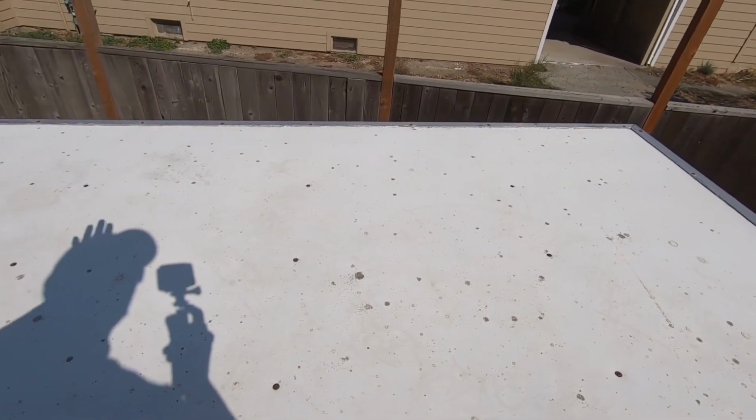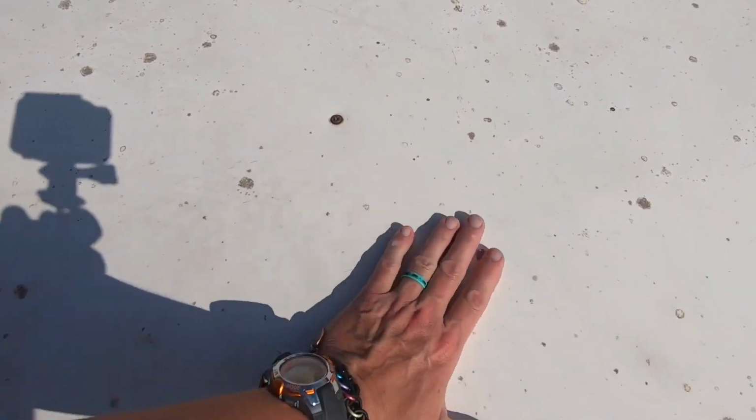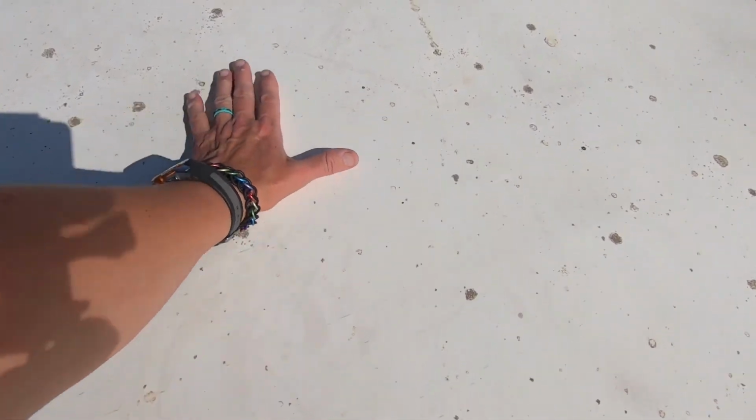Roof's all clean and ready to go. It still might be just a little on the chalky side, but it's really not bad at all.